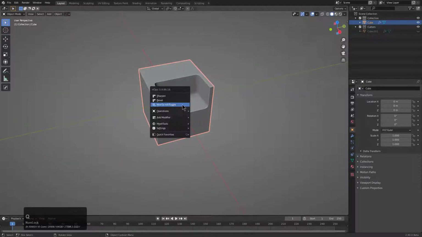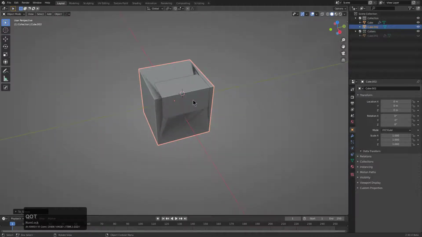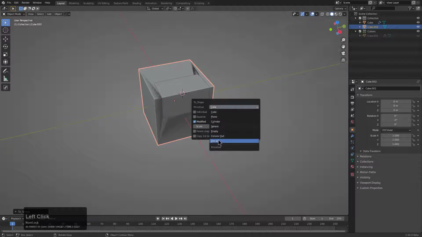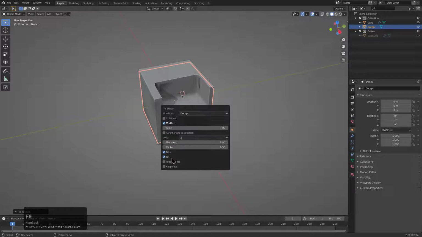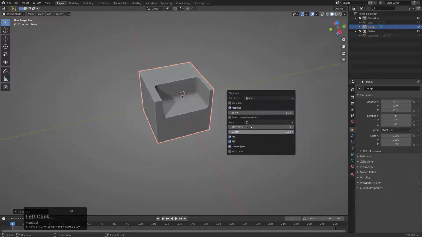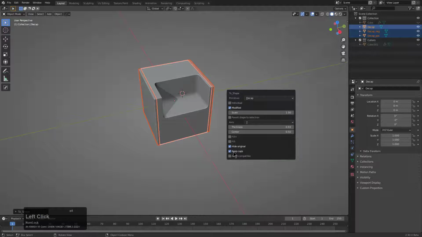So we press QOT and we bring up two mesh, but this time we change it to decap, which will actually turn this into a decapitated type mesh. But we'll choose to hide original so we see what's going on. So we don't want to decap it on the Z. We actually want to decap it on the X where we can adjust our thickness. Actually, we want to decap it on the Y. And we want to choose it enough that it has an equal looking side on both the X and the Y. And we can choose whether we fill these holes or not. And we could also choose if we want to keep these caps.